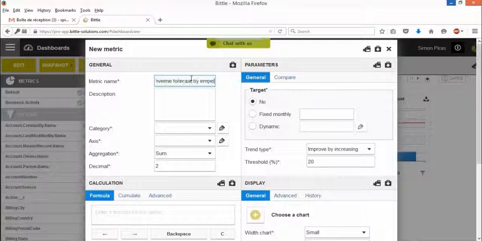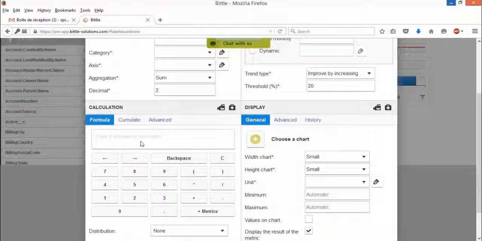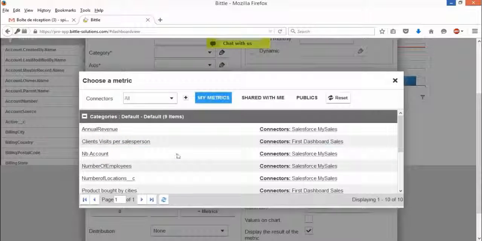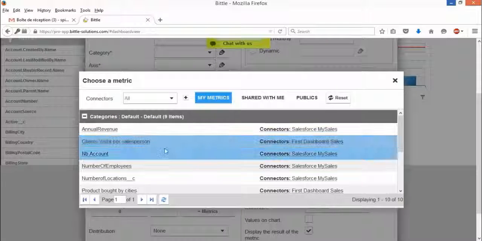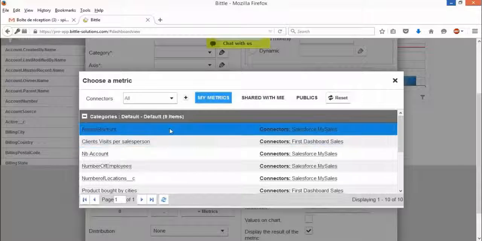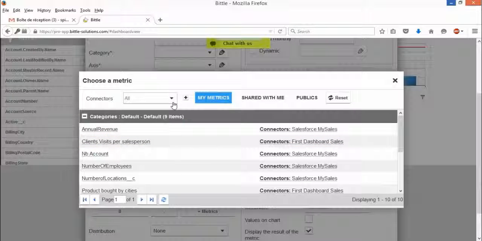And you've got all the calculator and the formulas typed there. Yes, you can do advanced calculation. Okay, brilliant. So you can go and pick your metrics. You can pick your metrics from any dashboard. Really, I did not even need to go and take my metrics. I could have been looking right now and picking it in my different dashboards.